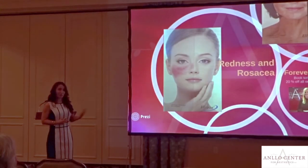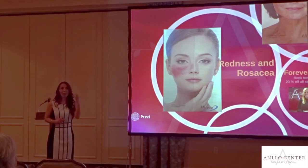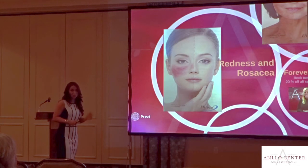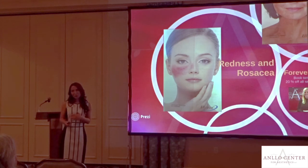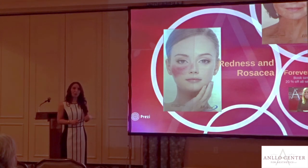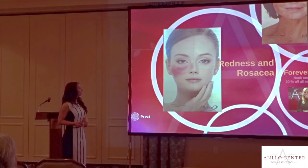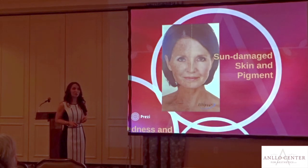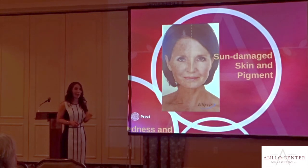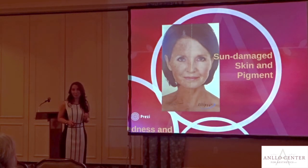We also do redness and rosacea. Diffused redness, a lot of people get flushed in their cheek area or have telangiectasias or capillaries, those little squiggly lines. We can treat those. Usually it takes about 2 to 3 visits for redness. If you've heard of the photofacial, this is kind of like the newer photofacial. We work on browns and reds with the photofacial. Browns being your pigmentation, your sun damage, reds being your broken capillaries. And this is the brown laser. I will tell you after 3 or 4 visits that a lot of that can go away. And you do have to be super cautious in the sun because sun damage is so resilient it can come back.